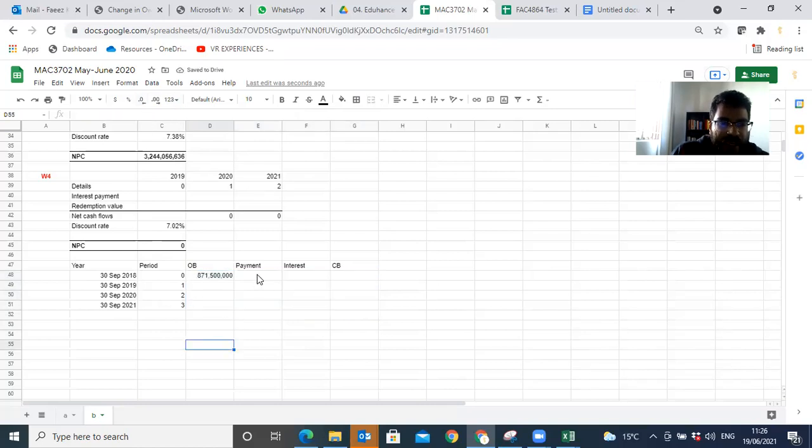The payment was made annually in arrears in equal installments. So there will be no payment at the beginning on year 0, right? There's no payment, only making the first payment a year later. So the payment is basically that divided by 3. So the first payment happened on 30 September 2019, and then the last 2 payments are going to happen over there. Okay, so that is why I wanted to show you over here. Redemption value, repayment. Okay.